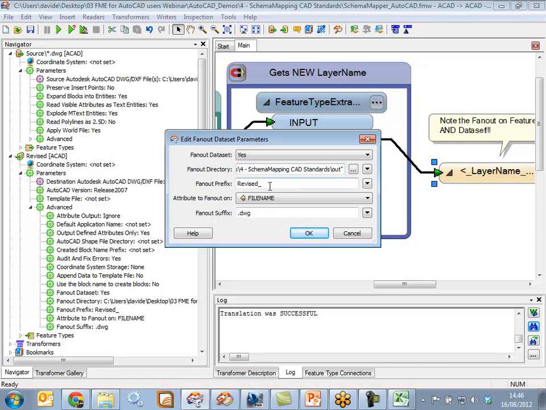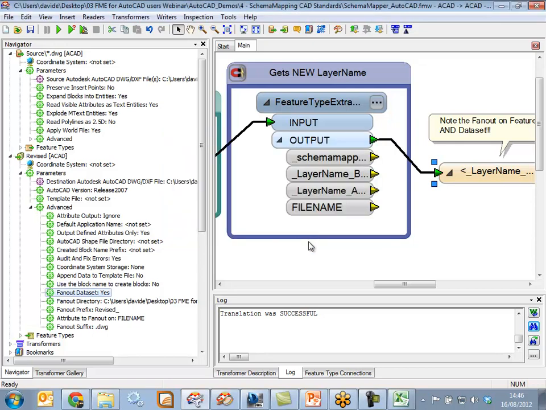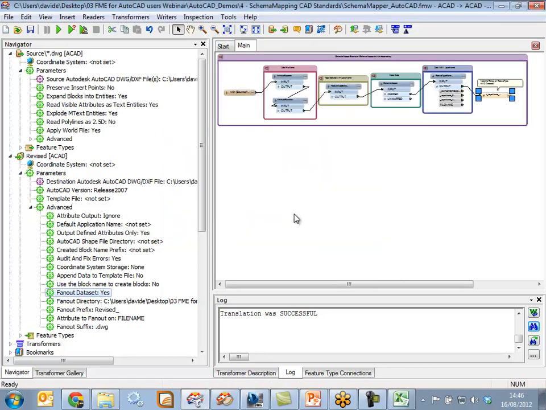So we're fanning out the data set, and we've said yes to our output directory, and we're prefixing all our drawing files with a revised value, and then we're using the file name that we had in the data before and suffixing with a .dwg. So the fan out capabilities are very useful in FME to create multiple drawing files in this case and multiple layers in our data.